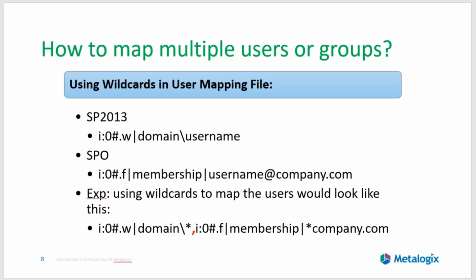So it would be domain / say first name dot last name. You want to make sure that your target environment in SPO is also claims first name dot last name at thecompany.com. So you want to make sure the formatting is the same. If it's not the same, then that account will not be mapped. So what you want to do is, when you have that set up, put a little asterisk where you put the name. On the very last line, you can see where it says domain / asterisk. And for the claims, you would do the same. It would be the claims formatting, and then you put the asterisk, and it would map those two users.